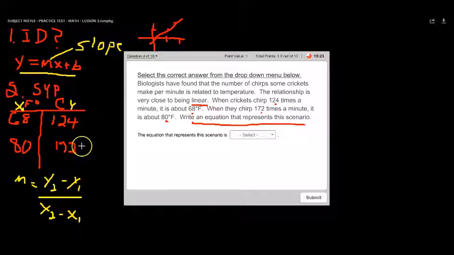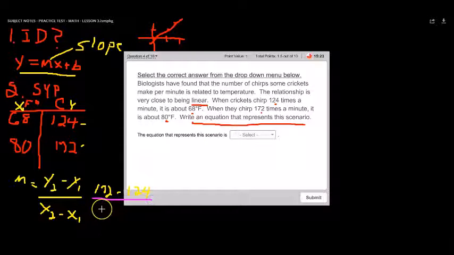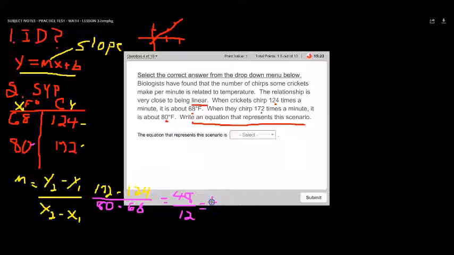And so that's M equals Y2 minus Y1 over X2 minus X1. And so we're just going to take this as Y2, 172 minus Y1 is 124. Actually, I'm going to change my ink here to purple so it looks better on the light part of the screen. Then X2, we're going to take 80, right here is X2 minus X1. So then 172 minus 124 is going to give us 48. And then 80 minus 68 is going to give us 12. And so that's going to give us a slope of 4.